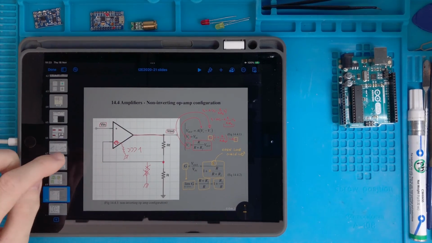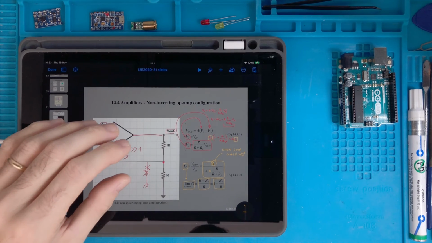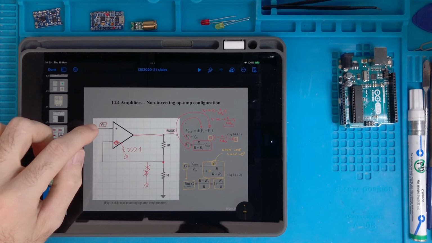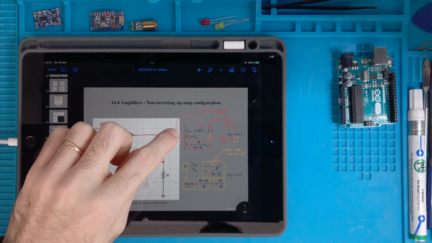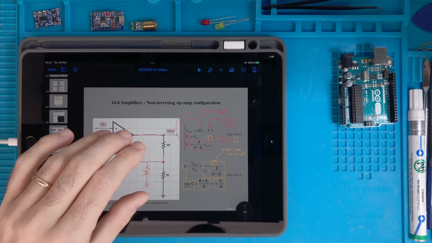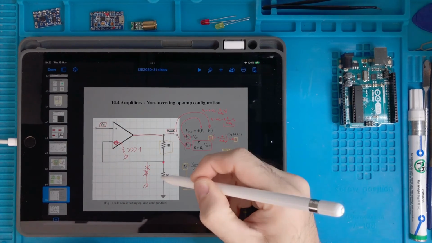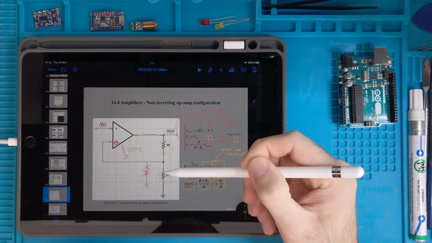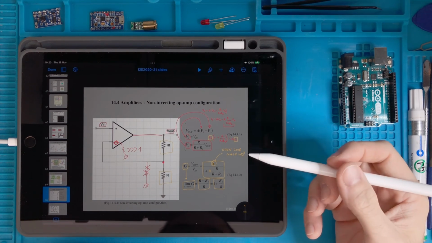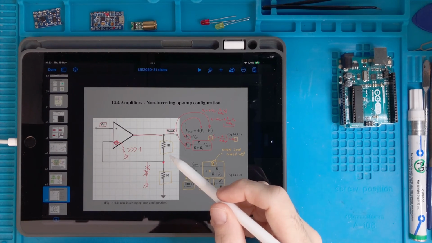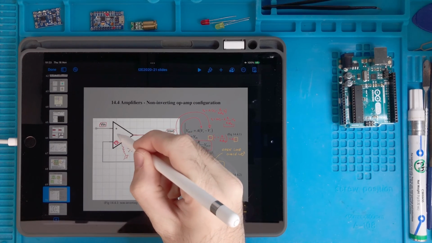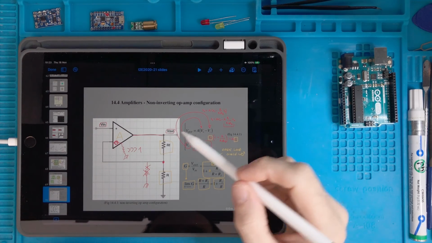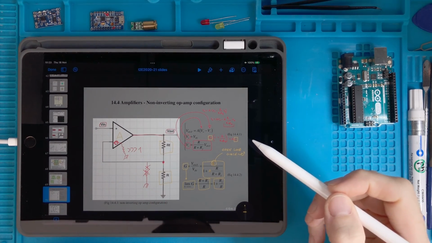So we found a way of building an amplifier with a very high input impedance, a very low output impedance, and a gain factor which is what we want, defined only by, let's say, programmed. The gain is programmed by those two resistors. And another beautiful thing is that this gain does not depend on the internal gain of this amplifier if this open loop gain is very high.